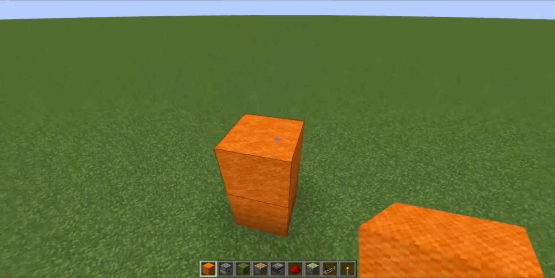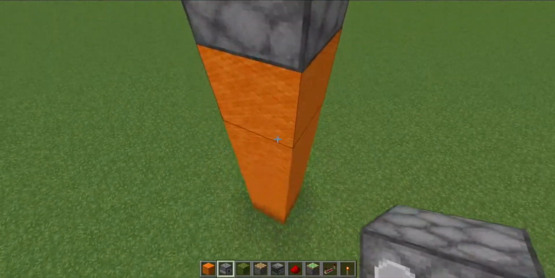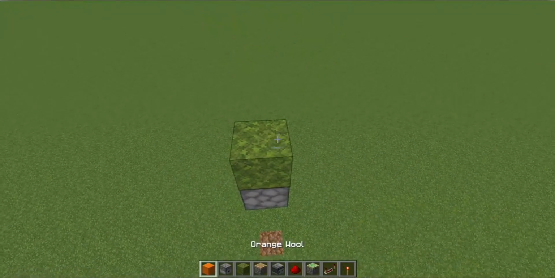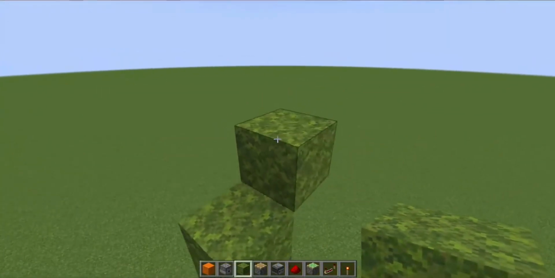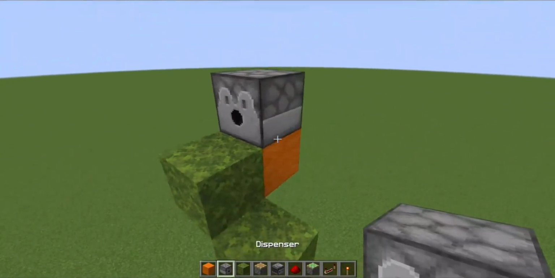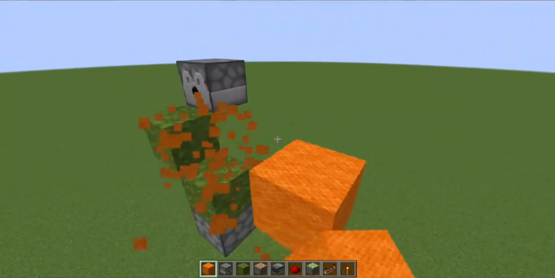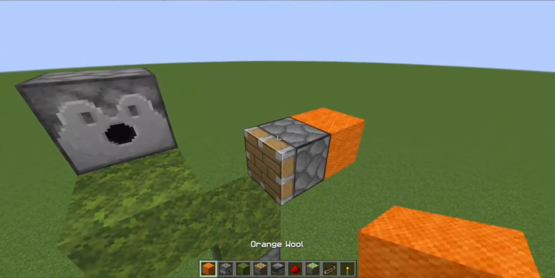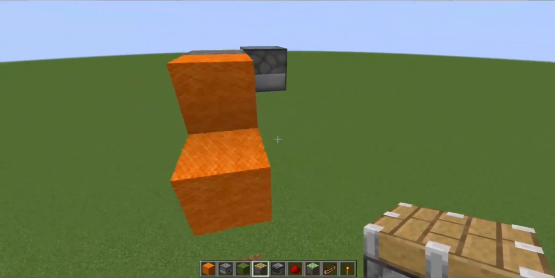Place a tower of 5 temporary blocks with an upwards facing dispenser on top. On top of the dispenser, place a moss block, followed by a temporary block, then a moss block to the left. Behind this upper moss block, place a temporary block with a dispenser on top facing towards the front. On the lower moss block, place 3 blocks, remove 2 of them, place a piston facing towards the moss, with a block on top, and then a second piston facing towards the moss.